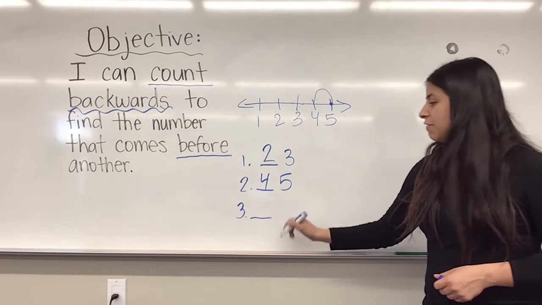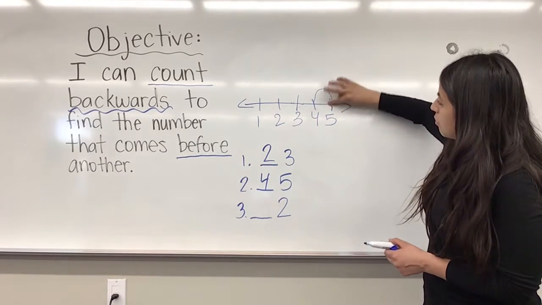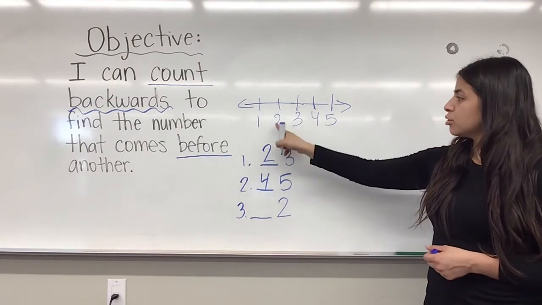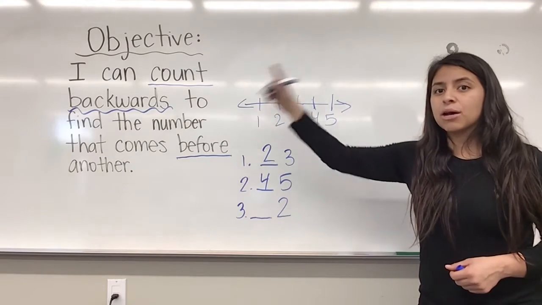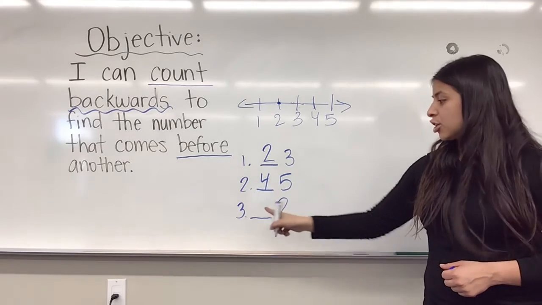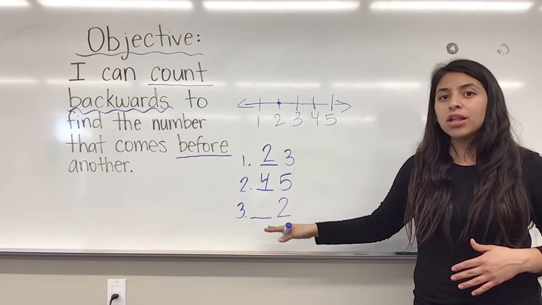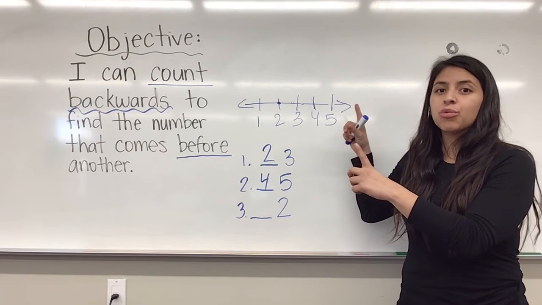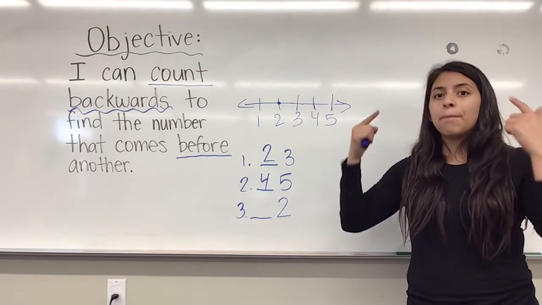What number comes before the number 2? So using your number line, if you look for the number 2, you're going to put a dot right there. And then you're going to count backwards. What number comes before the number 2? And you're going to write that number. So as soon as you write your numbers and you figured out all of the numbers that come before the number I provided, you're going to take a picture of your work and submit it to Class Dojo. This is how I'm going to see if you were able to count backwards with me.